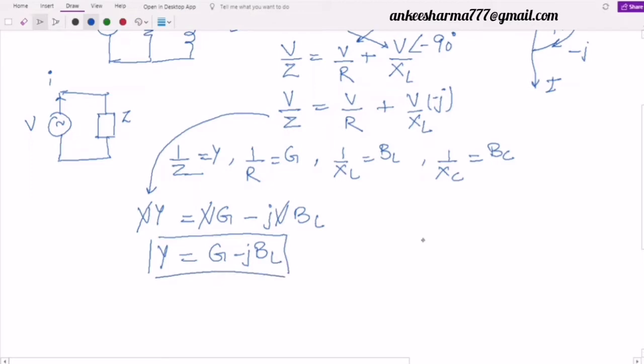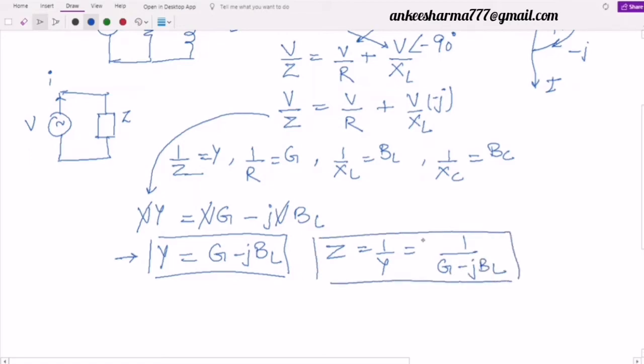In parallel, I make use of admittances, and instead of resistance, I use conductance. Instead of XL, I use BL. Is it clear? Now, this is important. Whenever I am asked for the admittance, or for the impedance, I will simply take the inverse of the value I have obtained, as Z is equal to 1 by Y. So this is equal to 1 by G minus j BL. This will be my impedance. You can convert it into any term later once you have solved the circuitry. Most important is to solve it, so it is better to solve all these in admittances. That's why I have used these notations, right?